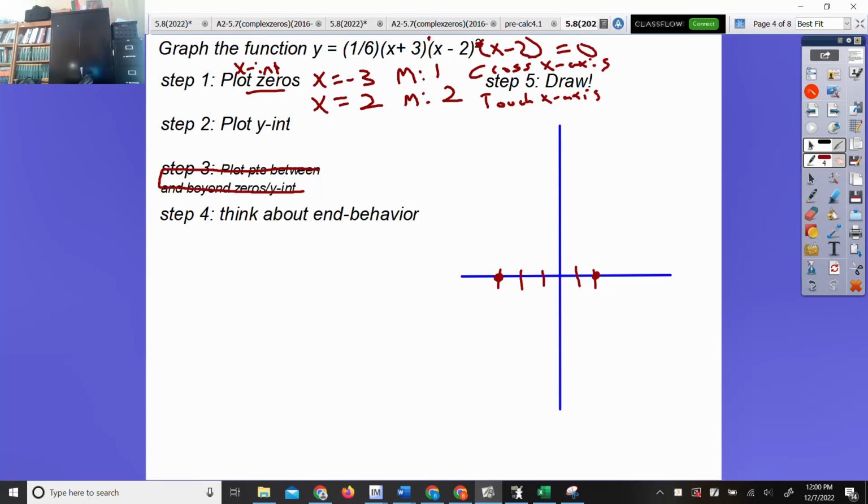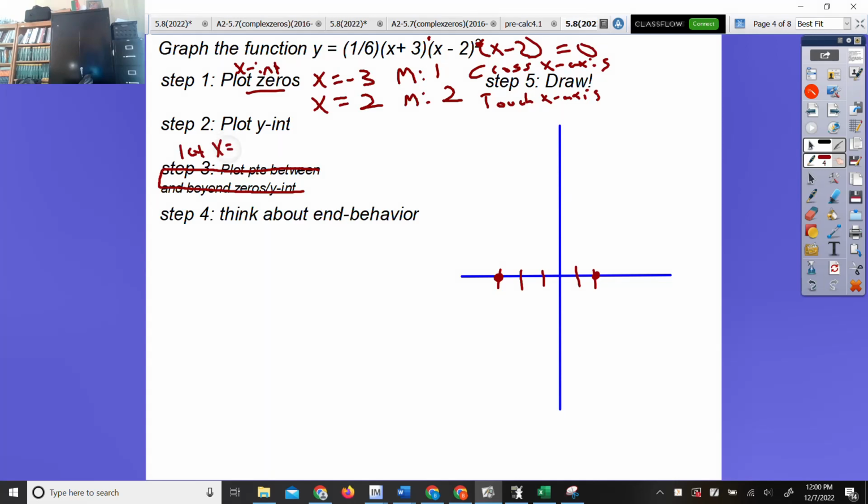There's 2 zeros, plotted. I also asked for the y-intercept because the y-intercept is easy to get. Milo, how do you get a y-intercept? No, that's the x-coordinate of the vertex. Quadratic. Parker, how do you get a y-intercept? Yeah, you let x be 0. Anywhere on the y-axis, what's x? 0. Common sense idea. Just let x be 0.